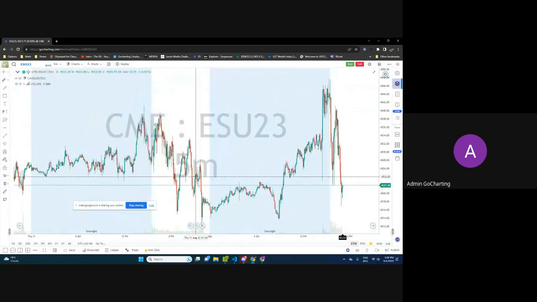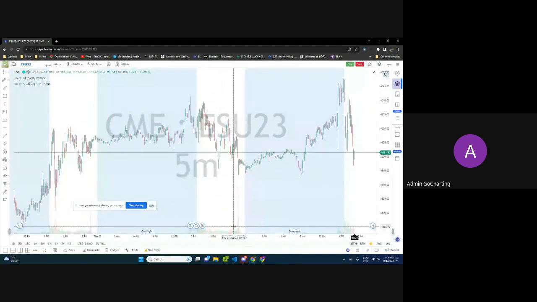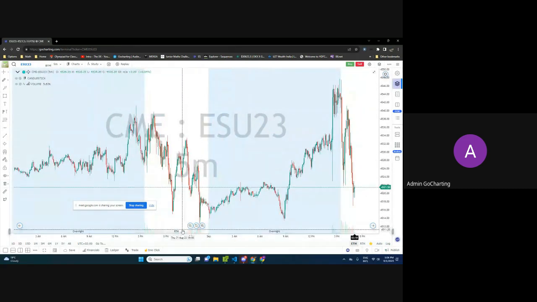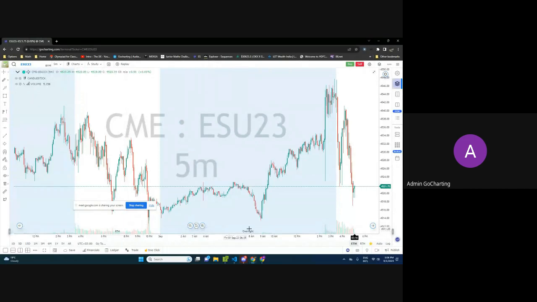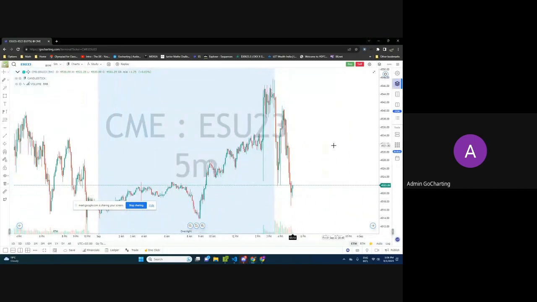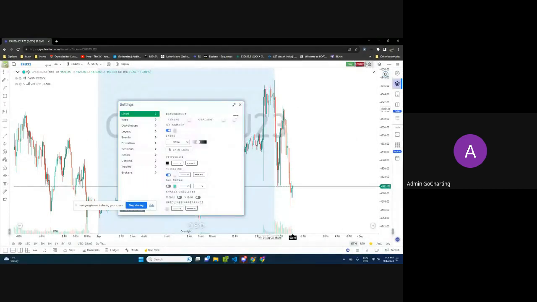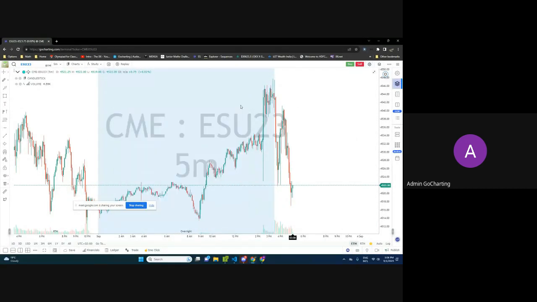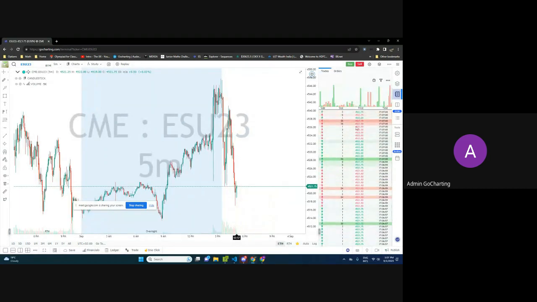So let me get the volume as well, so you can understand. Obviously, during the US hours, there's much significantly higher volume compared to the overnight session. Other than that, there are a few more important parameters that we will go into in a short while. On the right-hand side, the first thing that I would like to speak about is the tape.